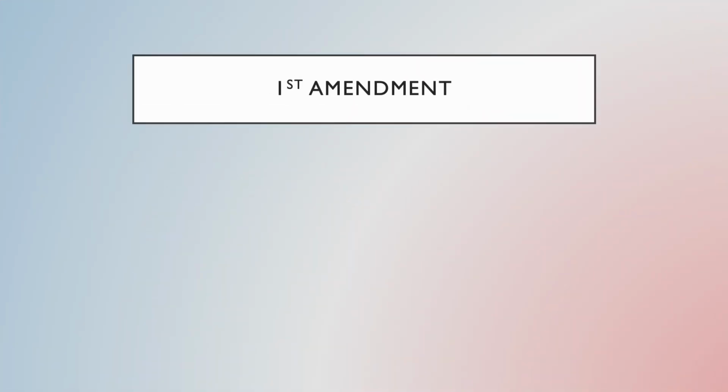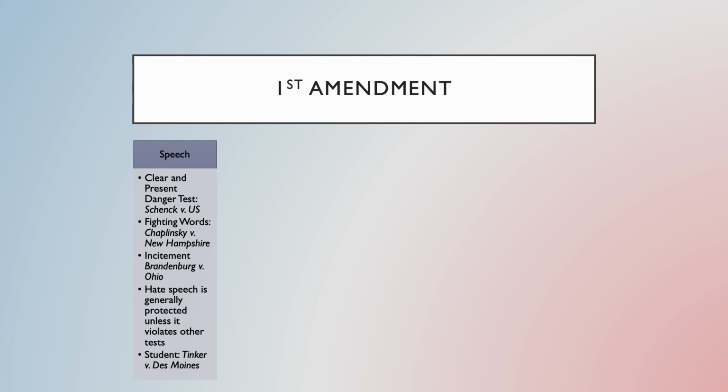So let's look at the First Amendment. The First Amendment we usually think of in terms of the fundamental freedoms. So if we're looking at the freedom of speech, that's listed first. There are a bunch of shifting precedents here, right? Some of these are required cases, like Tinker and Schenck versus the United States, but there is a broader jurisprudence that your right to freedom of speech is not absolute.